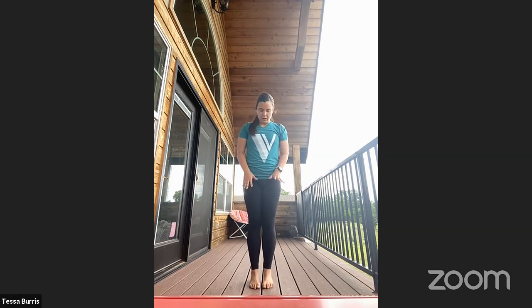So what sun salutation A is, we'll go through it together. It's okay if you don't know the words. Bring your feet together. They don't have to be touching exactly. It can be a little bit apart like mine are. Push into all parts of your feet. Bend slightly into your knees. Engage your core. Roll your shoulders down your back.